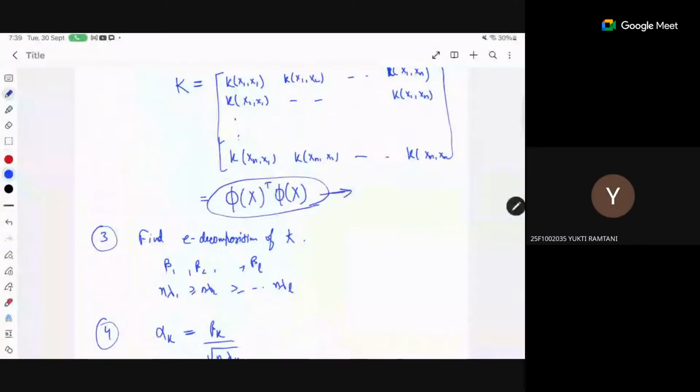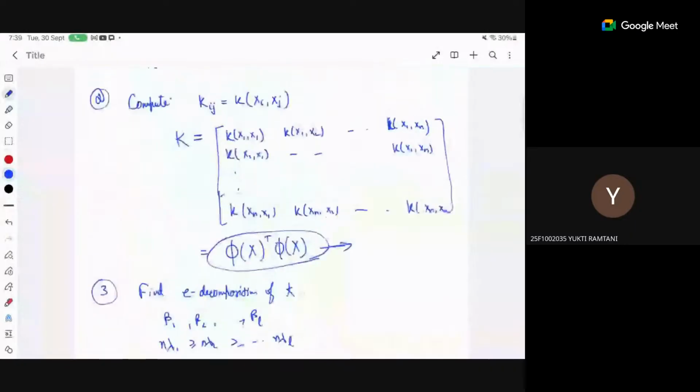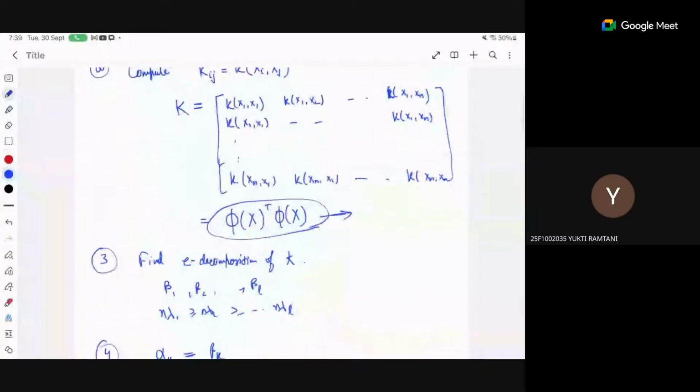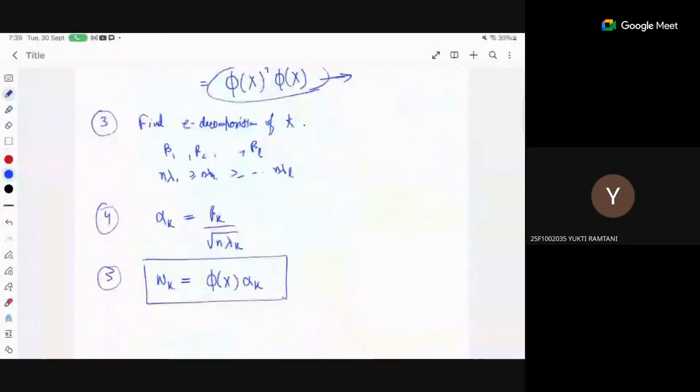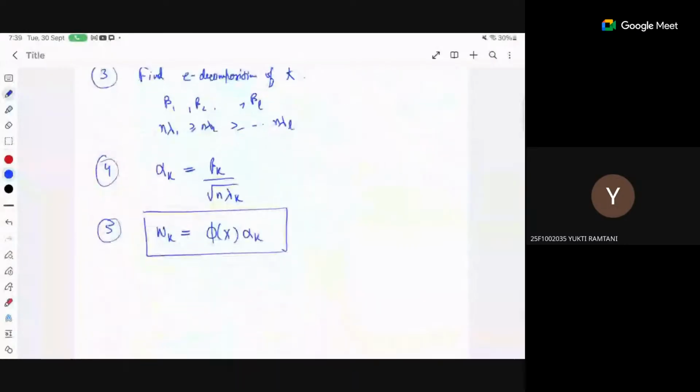What we got is that using some special kind of functions, which are kernel functions, we are able to get phi of x transpose phi of x. So this problem was sorted out. We didn't need specifically what my phi is. But at the end, when we have to find the eigenvectors or the principal components, I again need this phi. So what do we do now is the question.